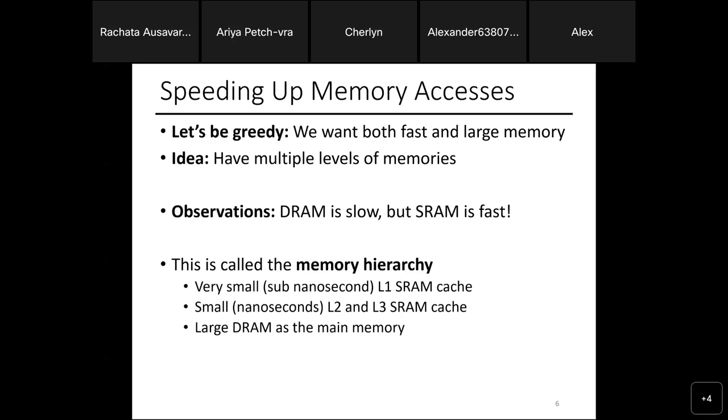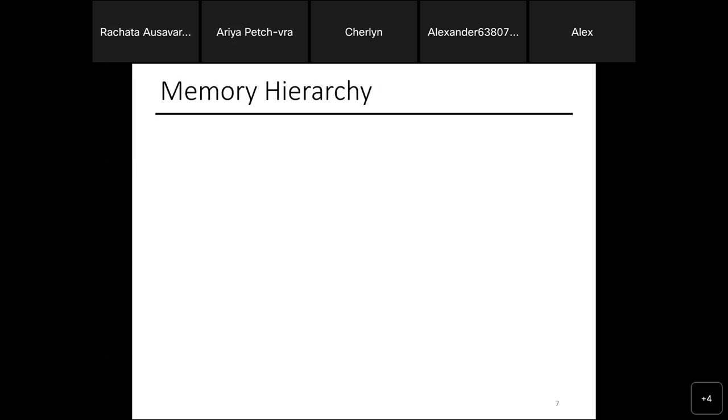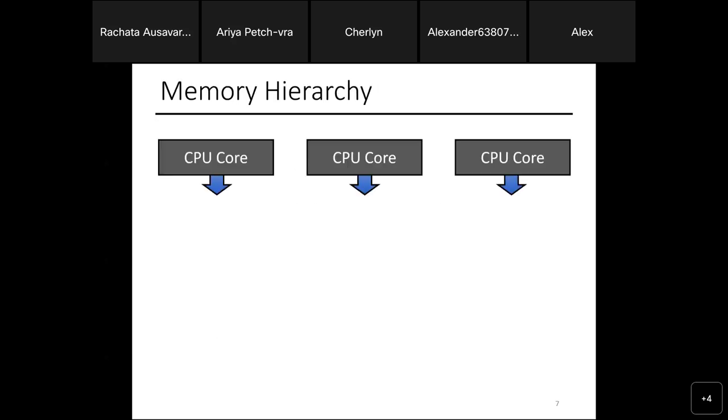You want to find your data. The first thing you do is look at the smallest cache that is really fast, see if the data is there. If it's not there, go to the upper level of the SRAM cache. They are fast, but not as fast as the small one, but it's okay. I will search because they're bigger, right? Then if you cannot find the data anywhere, you go to the main memory because it's guaranteed it has to be there. So this is how the hierarchy looks.